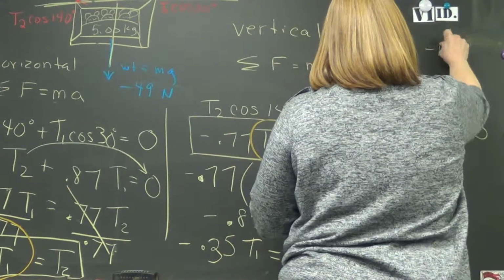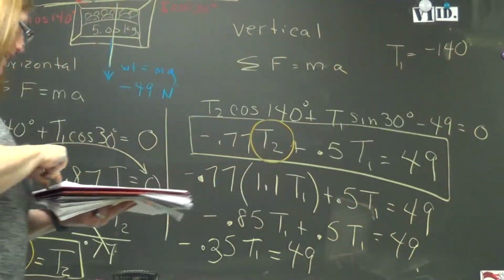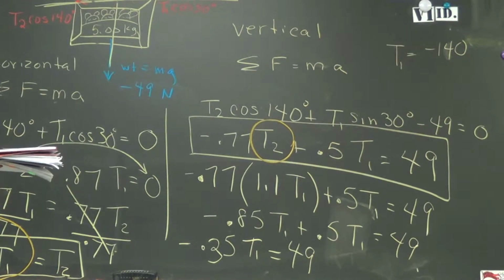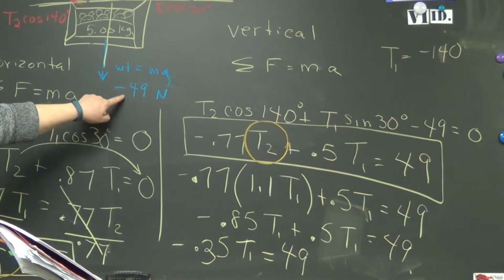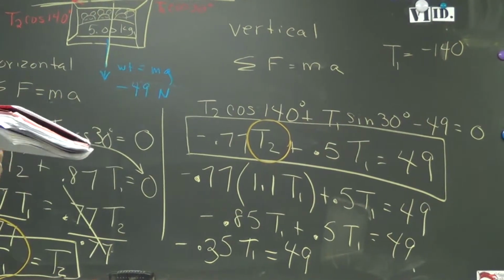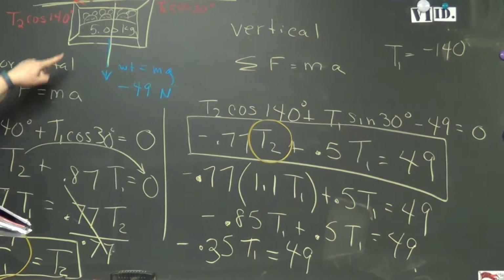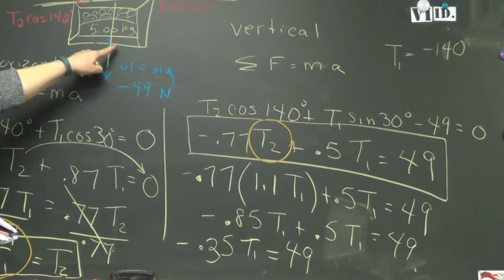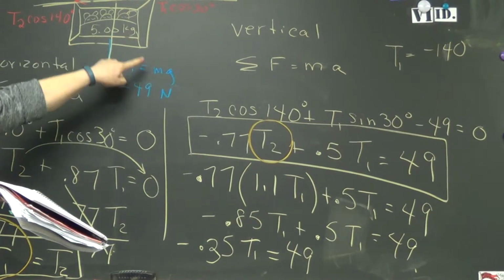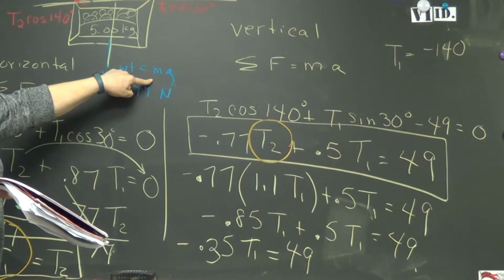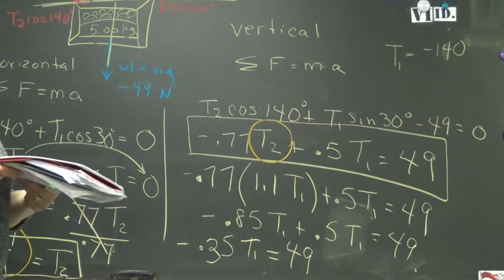You said 140? Yes. Alright, I didn't get anything like that. Oh no. Miss Powell, is the problem that for the weight, do you have to put it into kilograms? Or has to be in newtons. Well, the original weight was 5 kilograms. Don't you have to put that in grams before you multiply by 9.8? No, you have to keep it in kilograms.